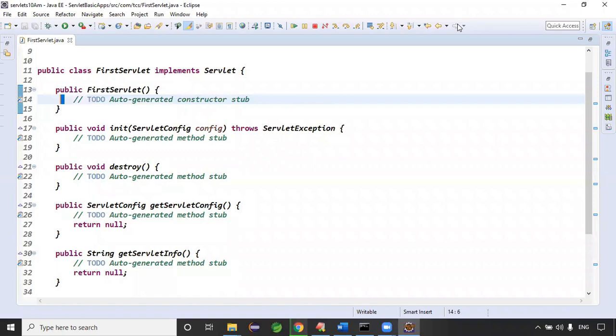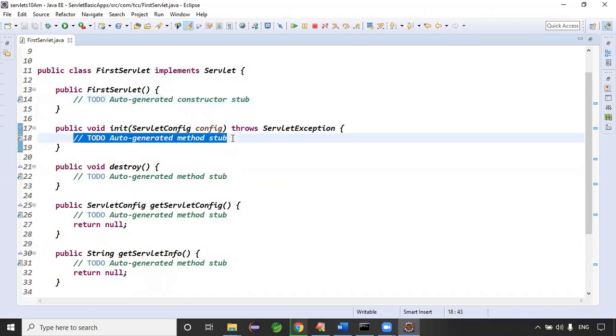You need to service and destroy, right? Yes, sir. You need to service and what? Destroy, right? Exactly. Guys, in every method, let me write some SOP statement, so that if the SOP is executed, I can decide that that's my life cycle method, right? Yes, sir. Exactly. That is information, guys.